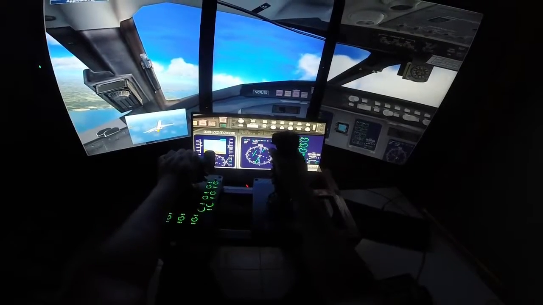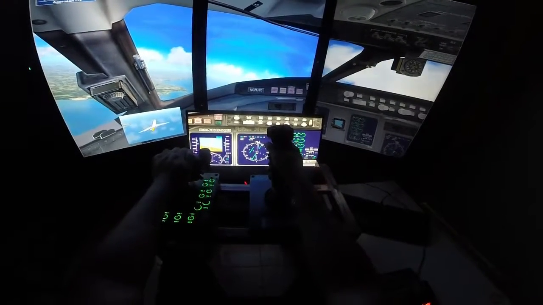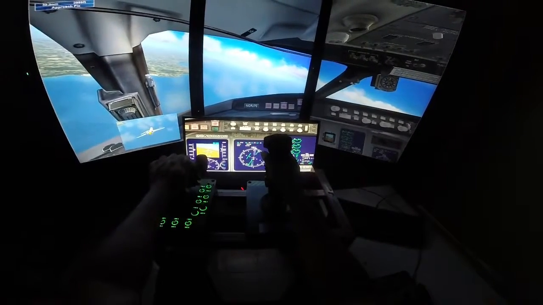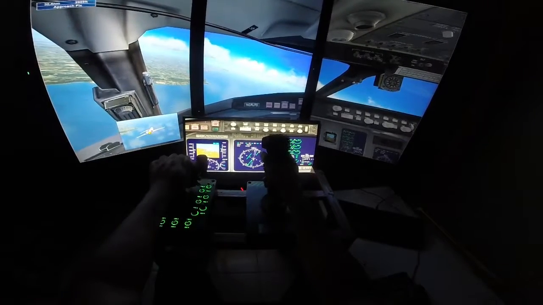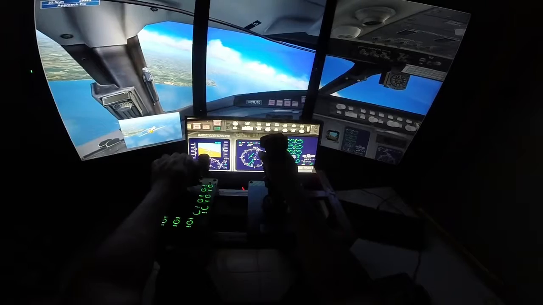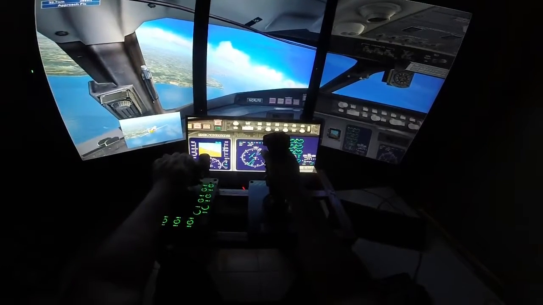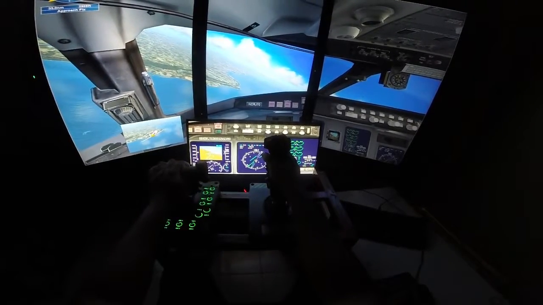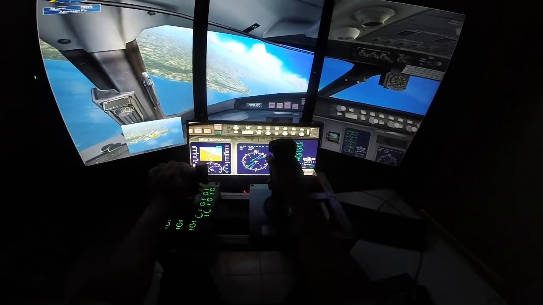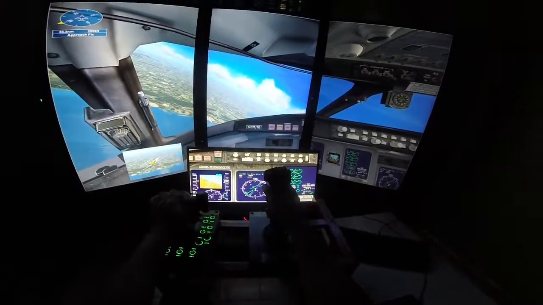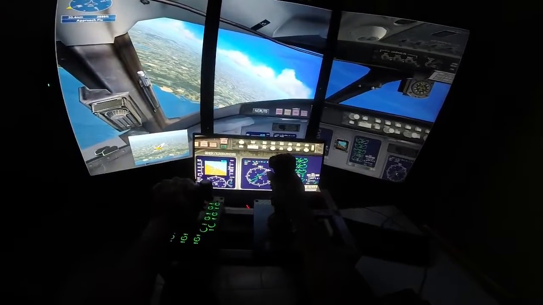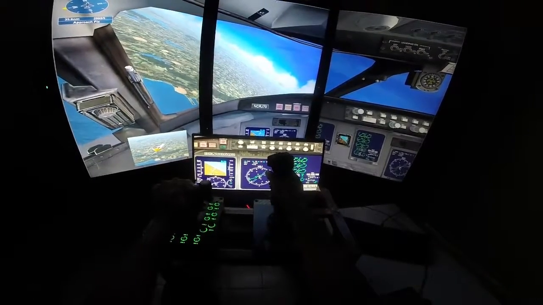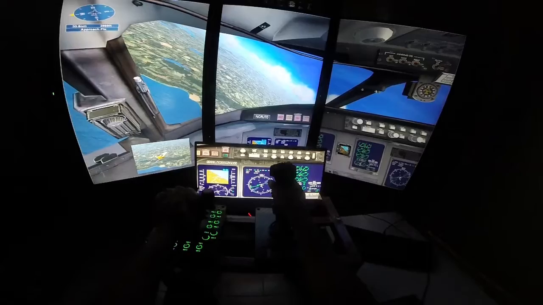Let's run through the after takeoff checklist. Landing gear, up. Flaps, up. Retract the flaps. Press F6 3 times. Level off at 6,000 feet and reduce thrust to about 60% N1. That should give us about 250 knots. Thrust set to 80% N1 for the climb. After takeoff checklist complete. We'll stay low on this short flight, so don't exceed 250 knots and keep the landing lights on. This is standard practice below 10,000 feet.